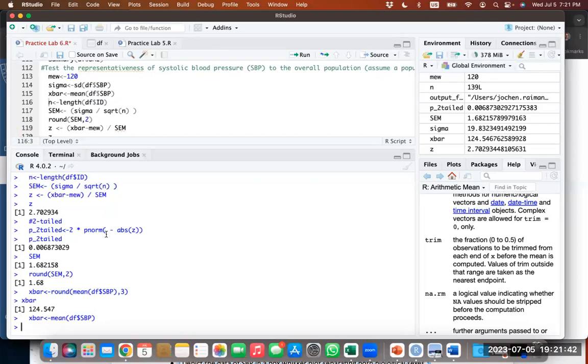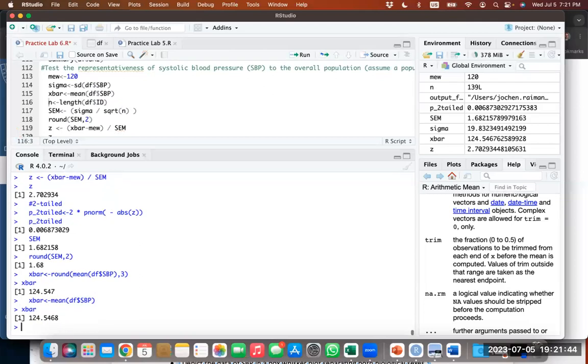I was trying to do this in one line. Is that rounding sigma and X bar to only 2 decimals? Is that what you mean?